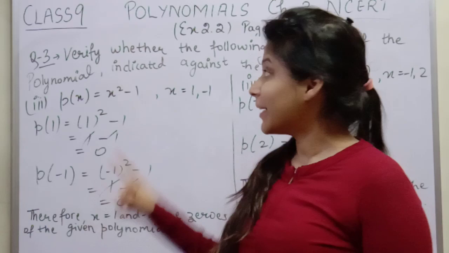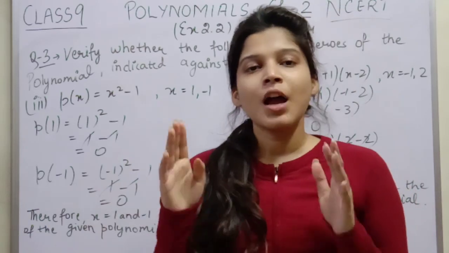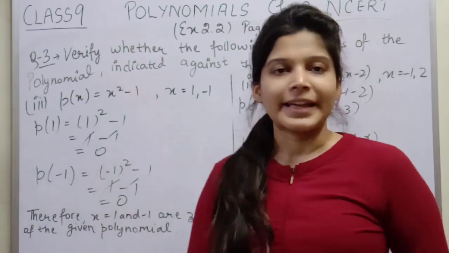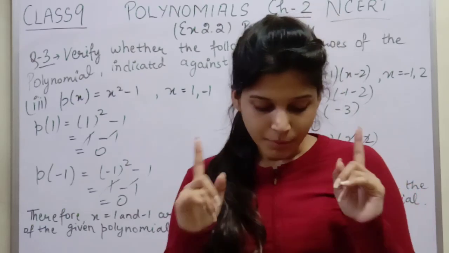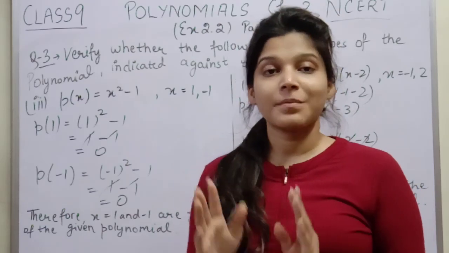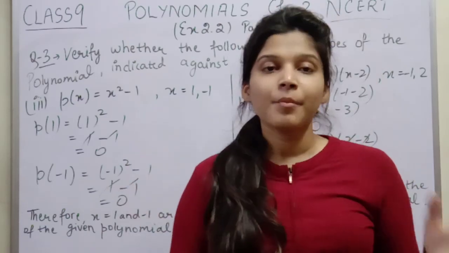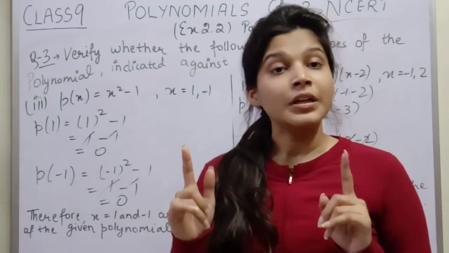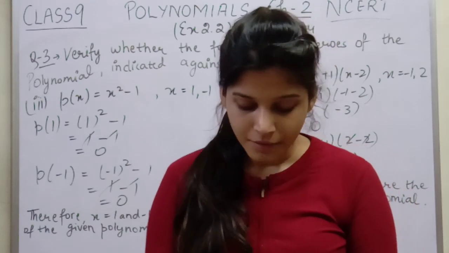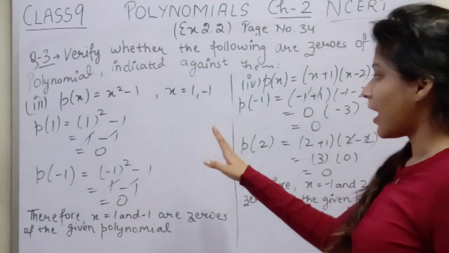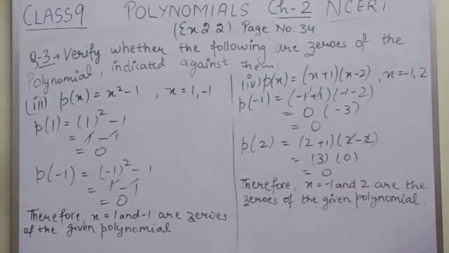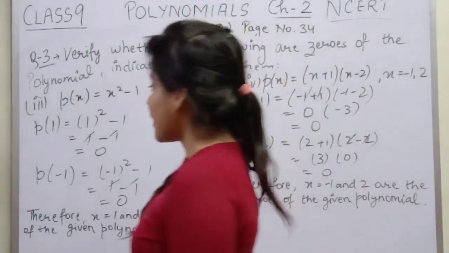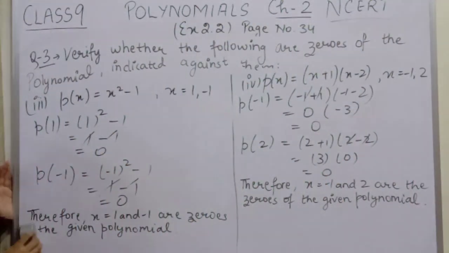So we were on chapter number 2. The name of the chapter is Polynomials, class 9th. We have done question number 1, question number 2 and question number 3, 4 parts in our previous videos. So let's start with question number 3, part number 5 from this video. We have done 4 parts. These are the third and fourth part, as you can see, but now we are starting with the 5th part.